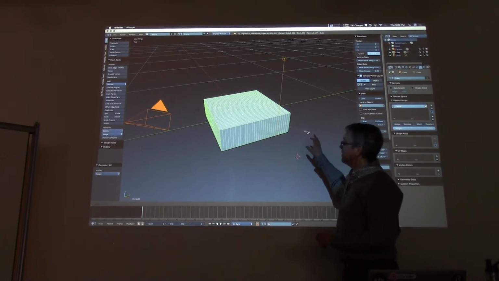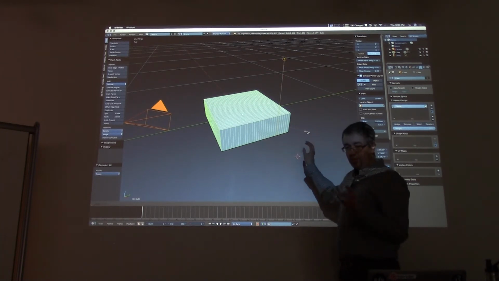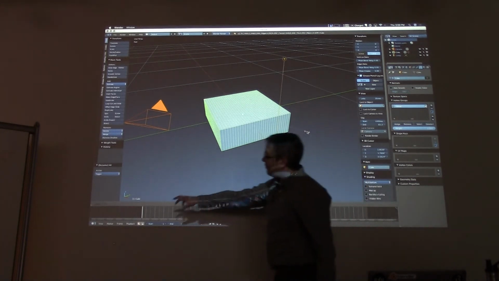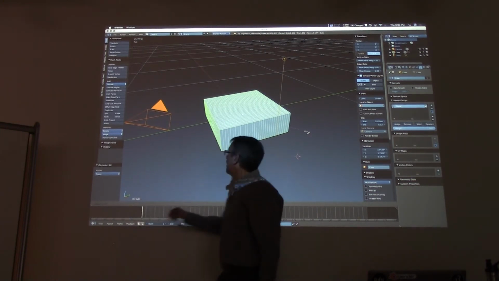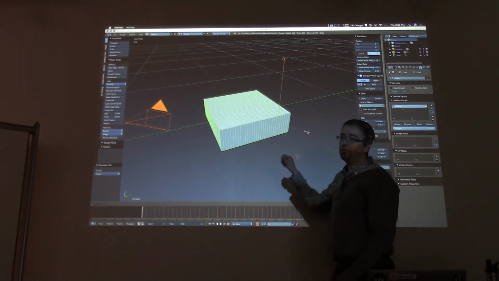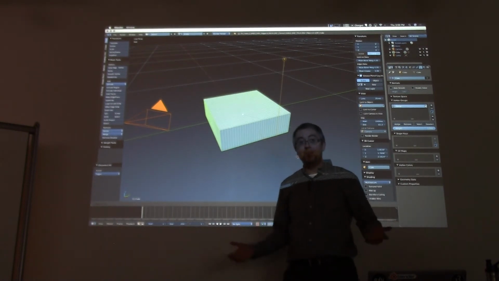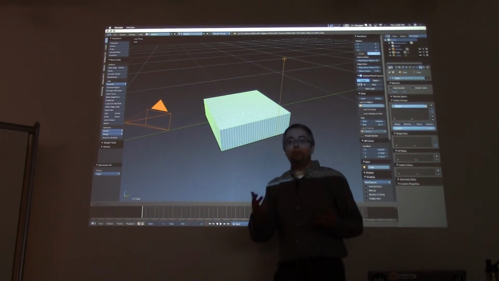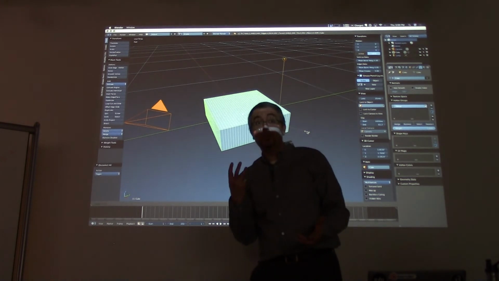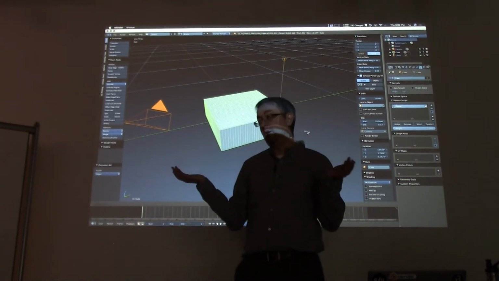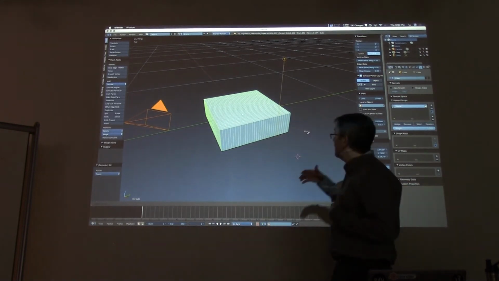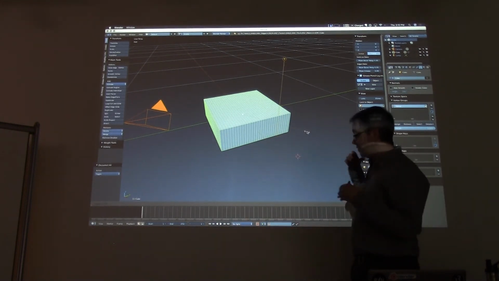So I'm going to hit crease, Shift E, and as a default, you can see here in the corner again, crease defaults to 0, and you can actually pull this interactively. If you become a Blender modeler later, the idea would be that some places you would have a strong crease, and some places you'd have a weak crease, between 0 and 1. We instead want to give it the strongest value.